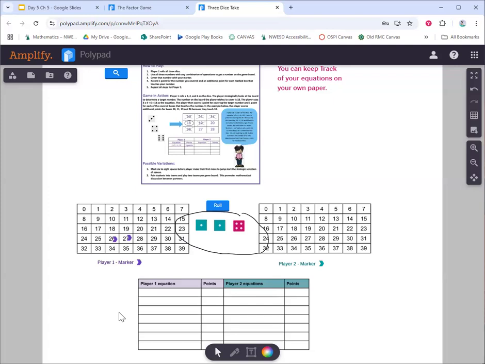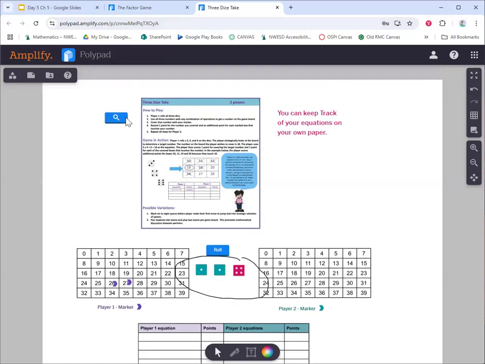So that adds to the choice as our students, or us as we play this game, are hunting for the most points possible. Maybe I'm thinking strategically that the next time the dice is rolled when it's my turn, I hope I can get 18 or 19 or 34 or 35, because not only would I get that one square, I'd also get the other squares around it that have been covered. That's 3 dice take. Play until you've played either a certain amount of time or a certain number of rounds.